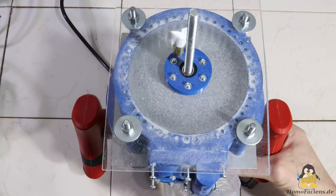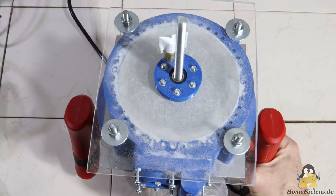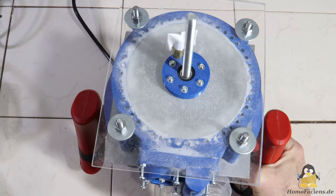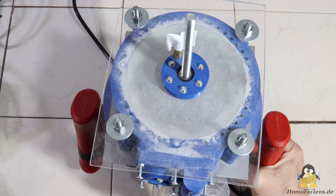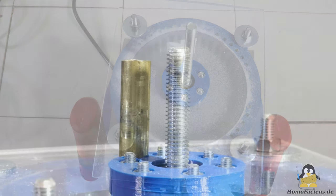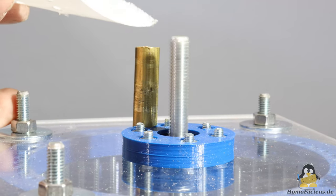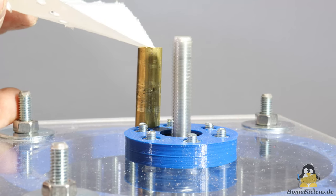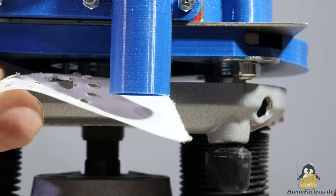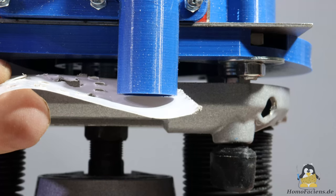At least enough very fine plastic powder trickles into the bag so that I will be able to continue my experiments with my direct granules extruder. There are still many things untold about grinders and mills. As soon as it is clear how fine or how coarse the powder must be to produce good prints, I will continue working on the grinder and modify it for continuous powder production, as well as test other rotor-stator combinations. Heat generation is a big problem — the grinder is in principle also a radial fan with the inlet near the axis of rotation and the outlet on the sieve. With a fine filter the heat can be easily removed from the inside, or you can short-circuit the air circuit and install an intercooler.